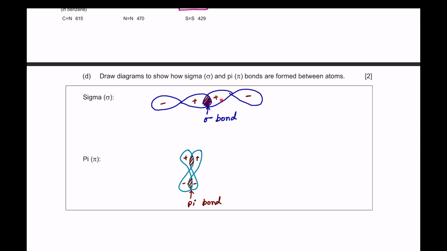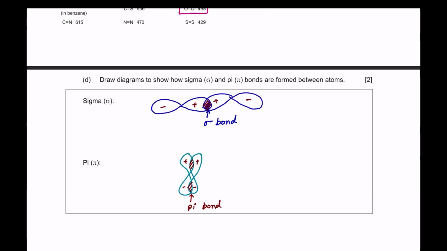So yeah, these two positives, when they overlap with each other, a sigma bond is formed, and when there is a side-on or lateral overlap, a pi bond is formed. Again, you have to see that the overlap should be between positive-positive and negative-negative. Don't flip it, else anti-bonding happens. Now, we're done with this question.